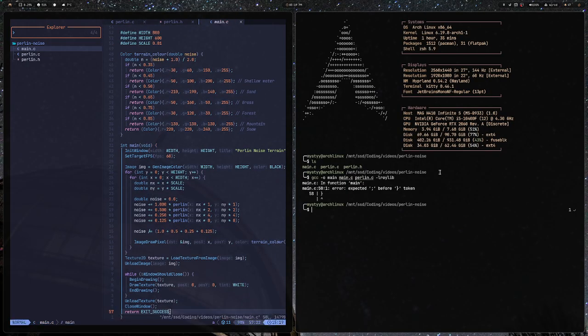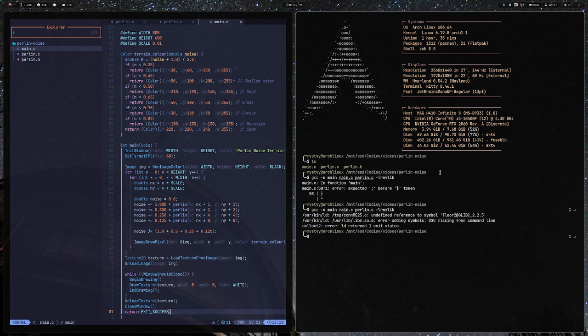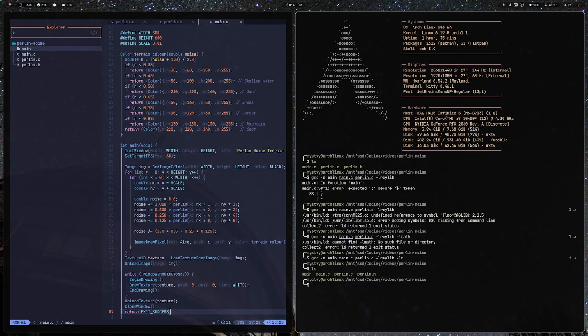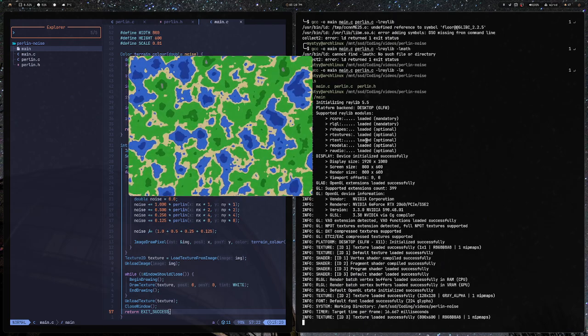Oh, I forgot a semicolon. Undefined reference to symbol floor. Because I need to add -lm for math. Okay, it compiles. ./main. There we go.